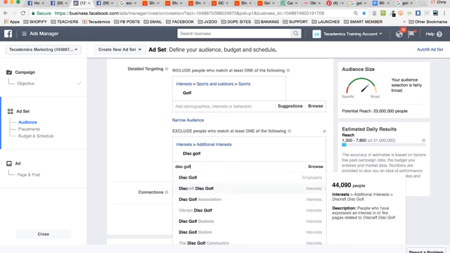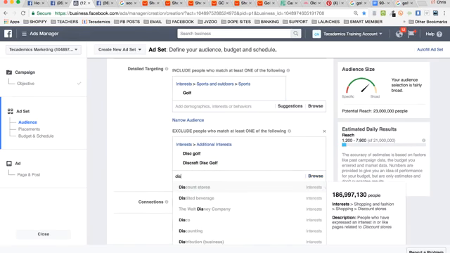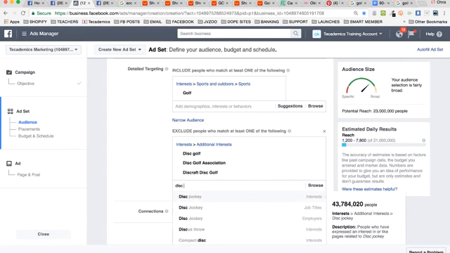So don't worry about employers, but look over here on the right. It's got tens of thousands, so you kind of see like some of these are big, some of them aren't, but I'm going to go ahead and exclude a few. I'm just going to be careful. It only takes a second, and I'm going to exclude, and you can actually exclude anything you need, but disc golf interests.